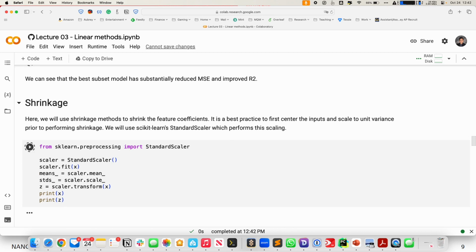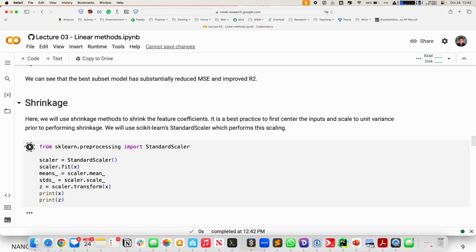Now, this is the most important part to note about the ridge regression. You always want to scale your inputs before you run the ridge regression, or also the lasso regression as well. And to do the scaling, you can use the preprocessing module in scikit-learn. They have a class called StandardScaler that does exactly what I said just now.